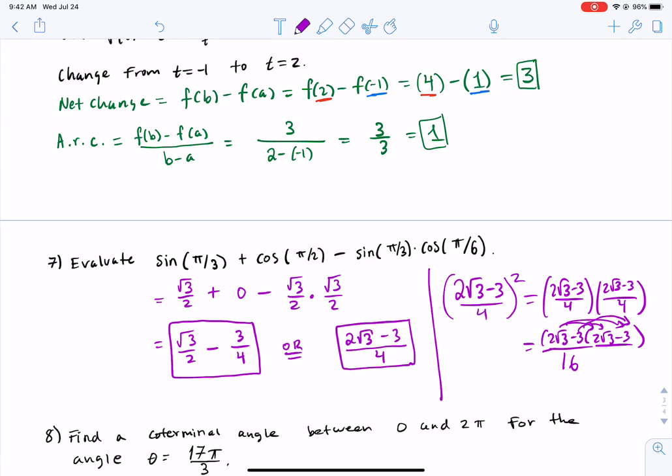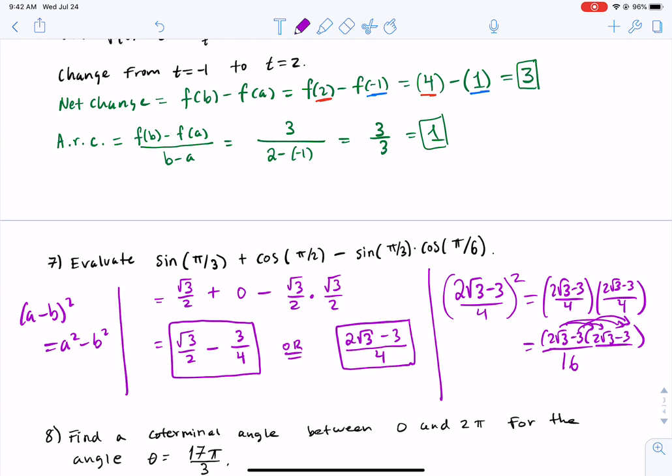We have to do that in the final. If they want you to square the answer, they will probably give you something that is easier to work with, but it's not a bad thing. Can it be 12 minus 9 over 16? No, that's not right. You're applying a minus b squared as a squared minus b squared, and that's not right.